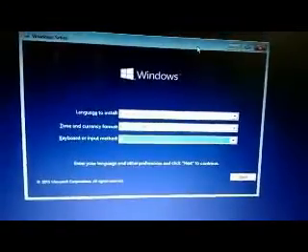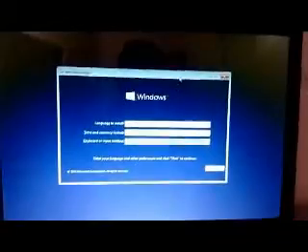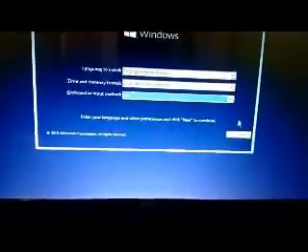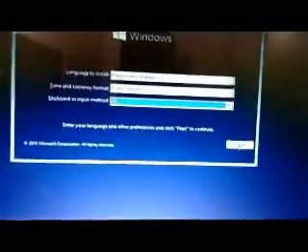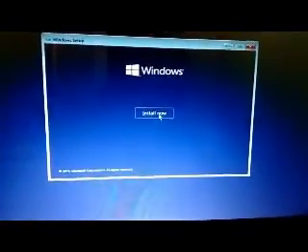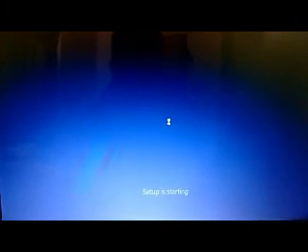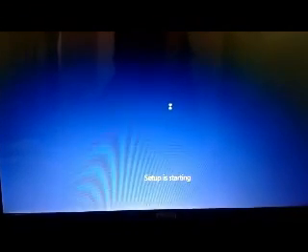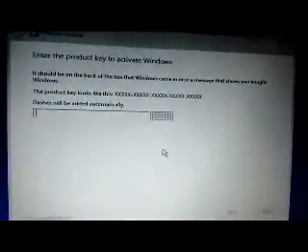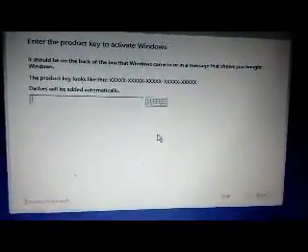Okay, now it's ready to install your Windows. Select your language, time and currency format, and keyboard. Select the default, as you can see here, US, and click on install now. Okay, so setup is starting now and it's asking for the product key. I have a product key but I will enter it later. So right now I am going to skip this. Click on skip.